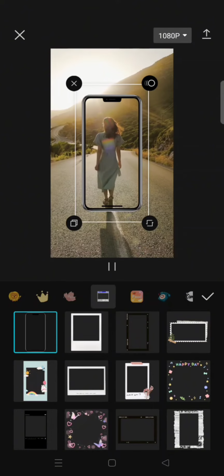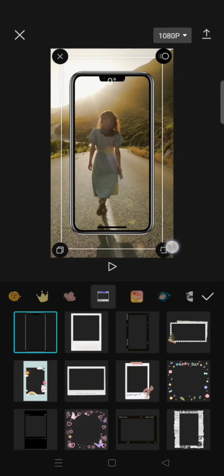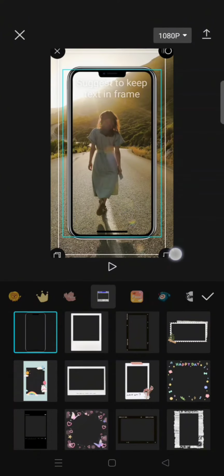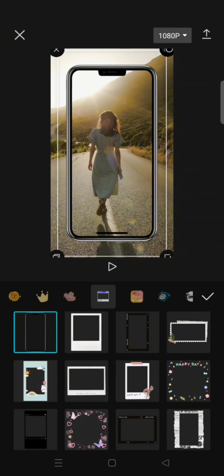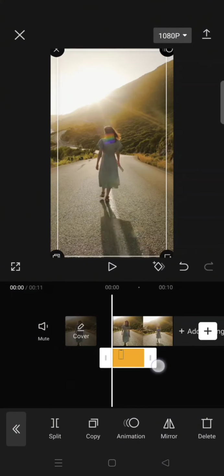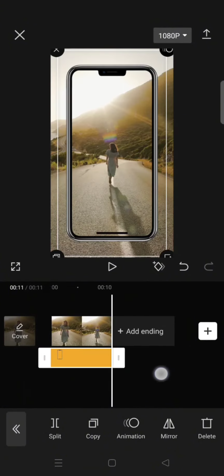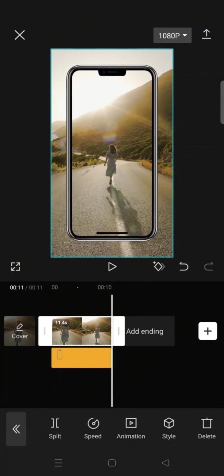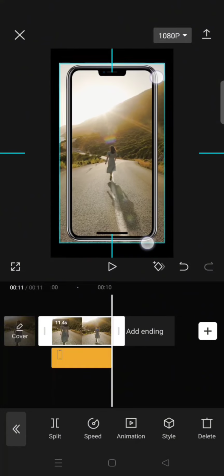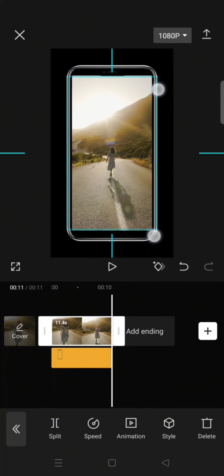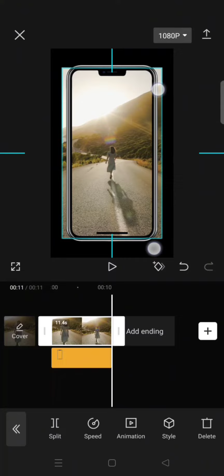Okay, this one, and adjust the size to however you want, and after that click on the check icon, apply it to all of the clip, then click on a clip and resize it to fit into the frame. Okay, for example like this.